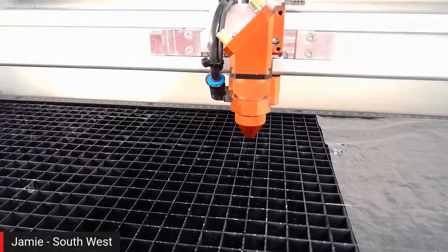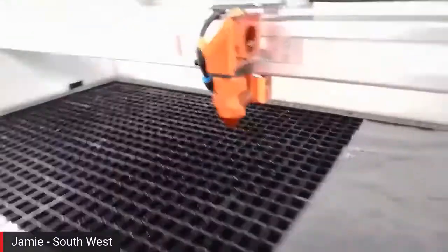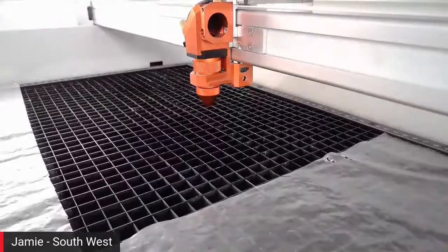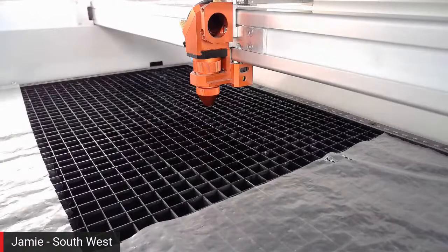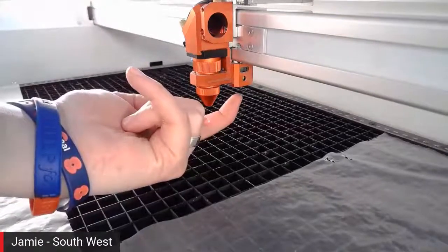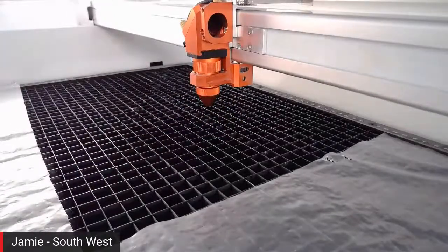Perfect. Right, let's come around the side of the head, because this machine's got our Sonar Autofocus on it. Anybody who's watching with an older model Trotec machine will have an autofocus which comes from either side of the table through an infrared. Whereas if you can just point a finger at the Sonar, it's just this one. This one in here. So that's our Sonar, and we're actually using sonar waves to find the material rather than an infrared sensor.